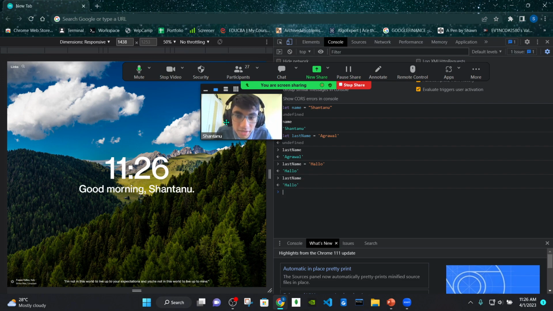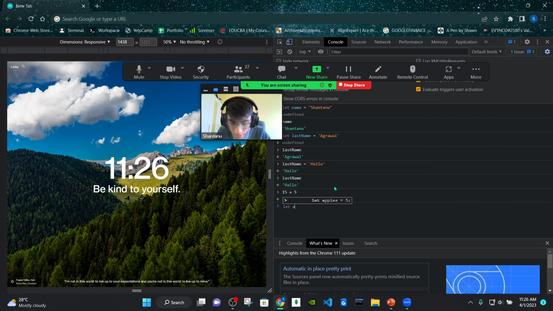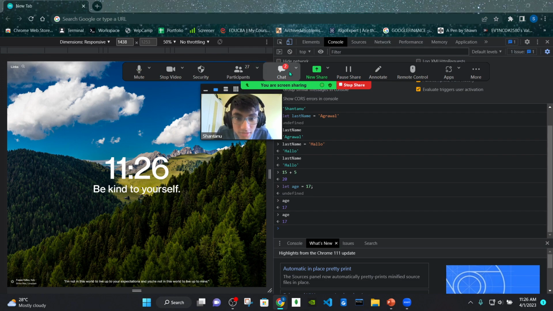So I'll just explain that right now. Basically, once I assign this, it's just a feature of JavaScript to return undefined because it doesn't know what to do. When we learned about JavaScript, if I write something here, it always has to return an output, right? If I write 15 plus 5, it has to return something. But if I write let age, it doesn't know what to tell me. So all it says is undefined. Okay, I've saved this, and I don't know what to say, so I'll just say undefined. But if I write age again, then it starts working. So now it knows what I'm asking for. I hope this clears it up.